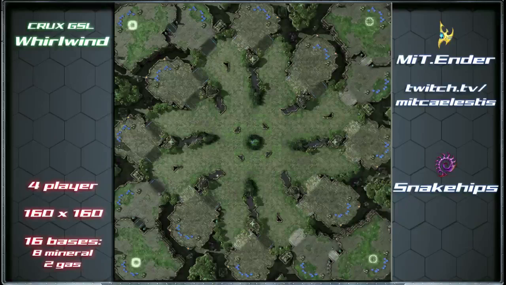But let's take a look at this new map to begin with here. We've got 4 spawning locations. We have got a 160 by 160 tile set, 16 bases. All the bases are, as far as I know, 8 mineral, 2 gas, so pretty normal bases. And yeah, so just take a look at it. Here are the bases, 1, 2, 3, and 4. I've got my handy little overlay thing here too.